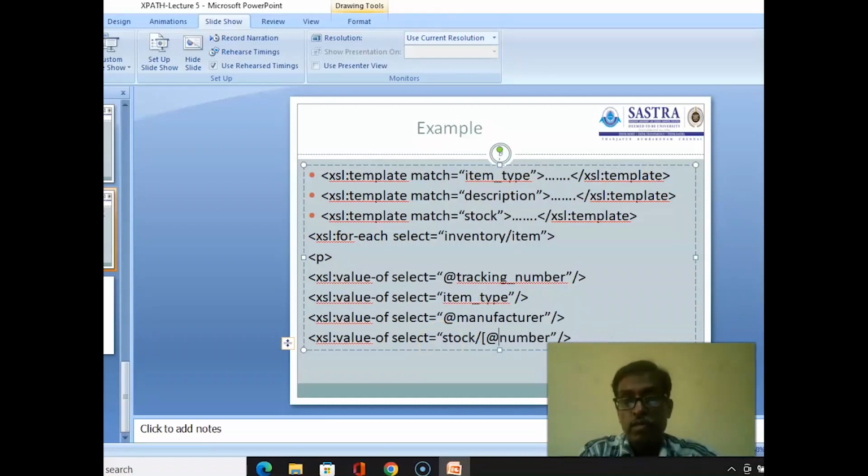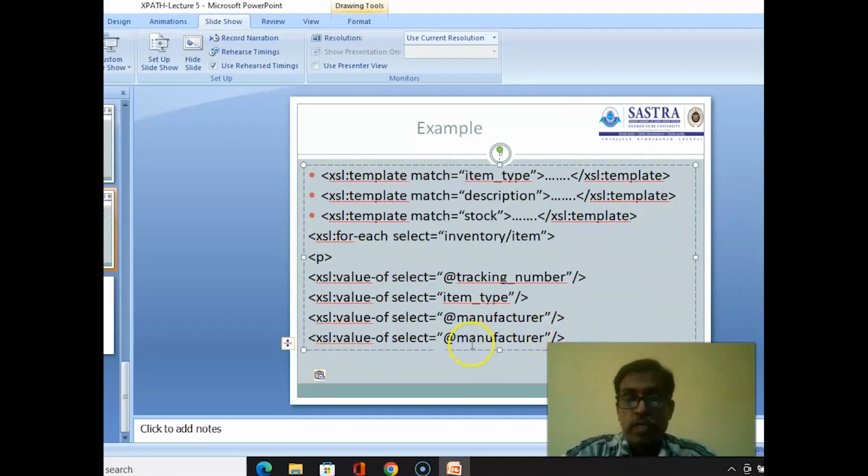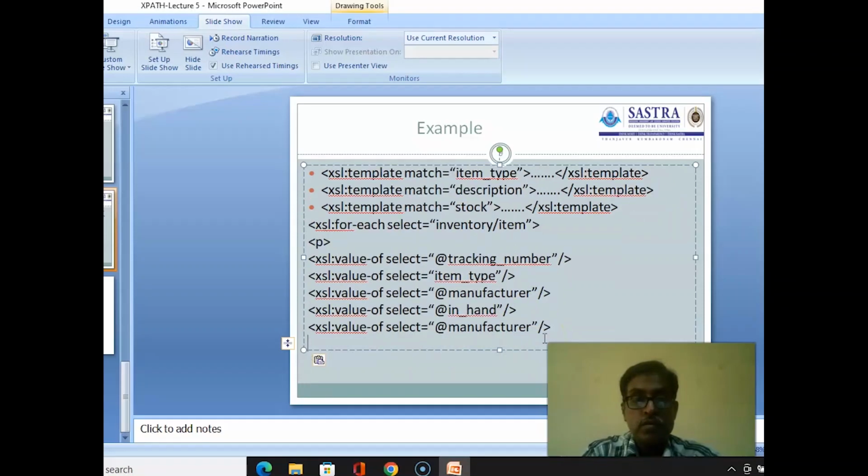/order equal to y. Order, not equal to y. Just I want to print order, and then unit. I want to print unit at unit or in hand. Unit at unit. But here what is required?